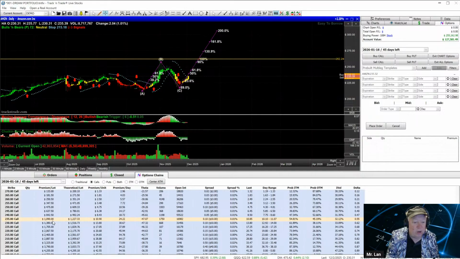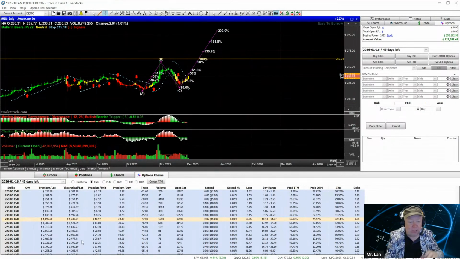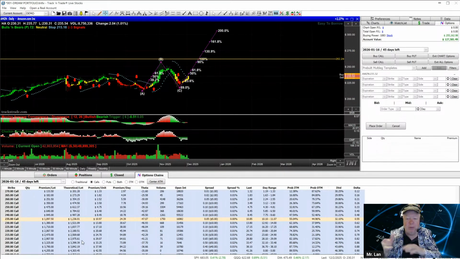All right. So we're going to go in here and we're going to place that order. Now, there's several ways you can do it in Track and Trade. And whatever trading platform you have, there are different ways of putting your options on. Usually you have to go down into some table like this and do all kinds of gyrations on your little application. You have to type in all kinds of stuff. In Track and Trade, you don't have to do that. All you do is a little drag and drop right over here. See these buttons over here?